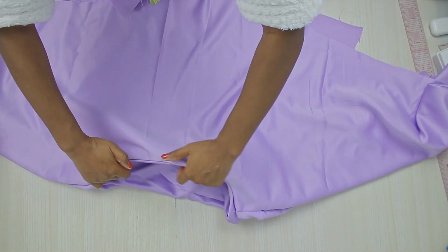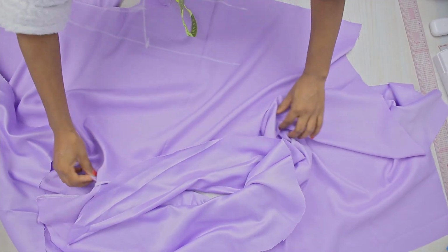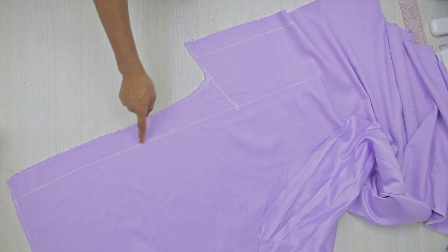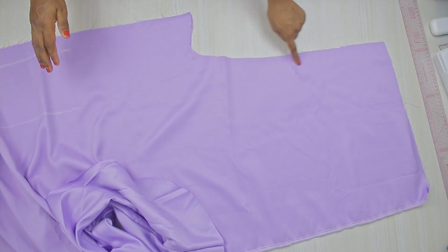Okay, and I will give it a good press. And after pressing it, I will flip this back so they are right sides facing each other again. And then I will stitch here, which is from the sleeve down to the length of the dress. I will repeat the same thing to the second side as well.